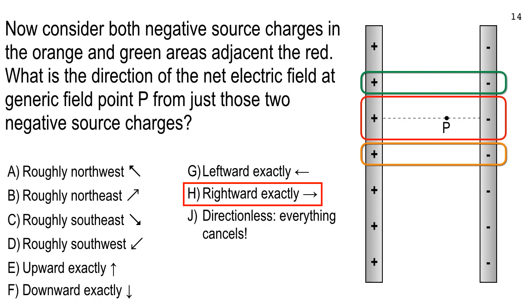Question. What's your name again? Ashley. Ashley. Are field points always bounded? No, they're always what the source array tells you they are. Like Brandon was saying, if I rotate it 90 degrees clockwise, then the net field's going to be downward, away from the positives toward the negatives. Those are the source charges. So whatever the source charges tell you, that's where it's going to go. And so that's why you've got to think about it.